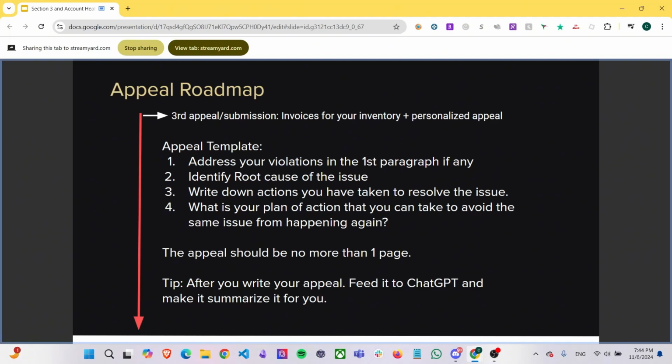Say you sourced from a closeout supplier, which you can't do. Closeout, never buy from them, no matter how good the deals are. They don't have invoices that work. So if you bought from them before, the plan of action should include the steps you take next time to vet a supplier. The actual way to get wholesale suppliers is by calling up the brand or manufacturer and asking for the list of authorized distributors. So you can put that in your plan of action, saying next time you buy from any supplier, you will contact the brand first and ask for their authorized distributor list, and you will only buy from those distributors. That could be your plan of action.